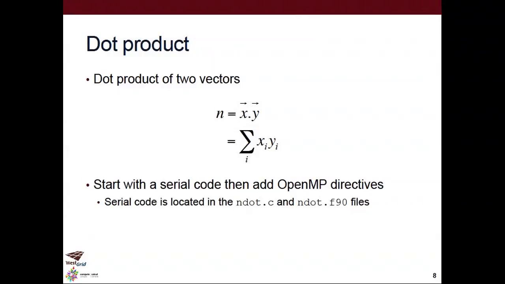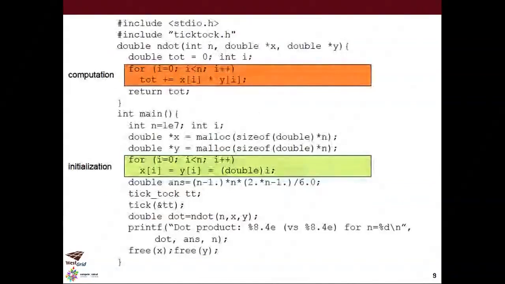The other example that we had in the previous webinar was this dot product of 2 vectors. And we talked about different options and so on. So I don't want to go into details of that, just a quick overview. We have a serial version here, which is called n.c for C programs and .f90 for Fortran codes. So these are the basic sequential implementation of this code, which is very simple. I show this C code here that has a main file.